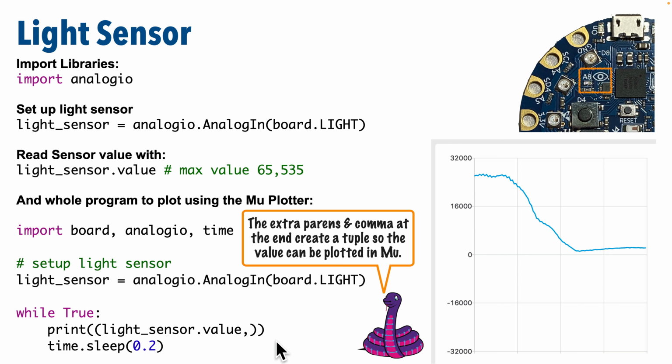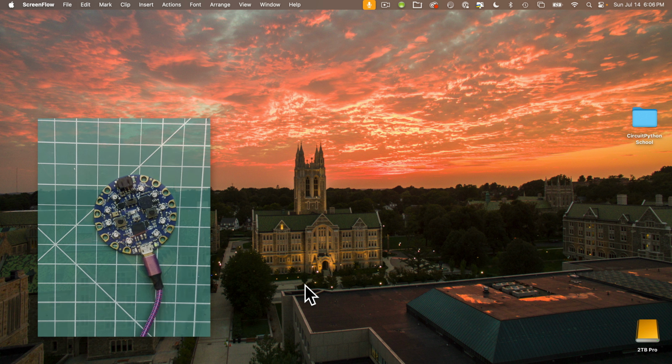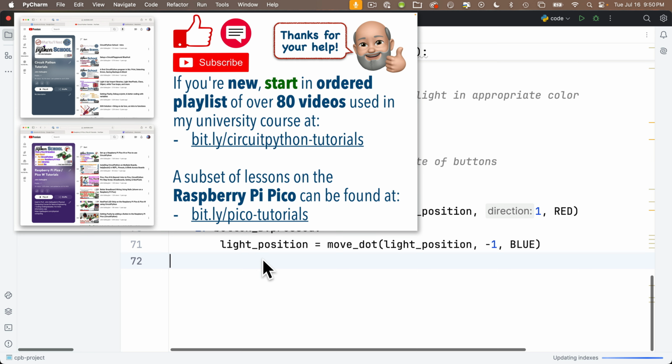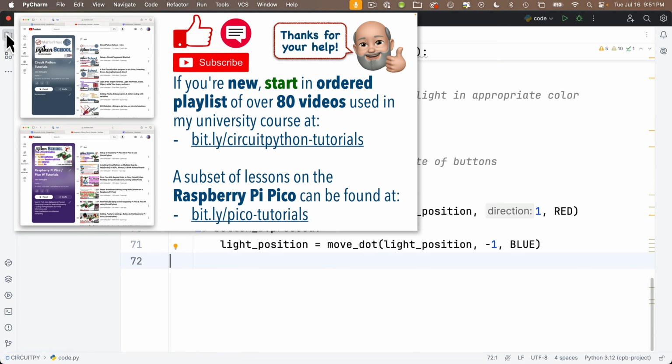One more thing, I've added a time sleep of 0.2 of a second at the end of our while True loop, just to slow down the output of print statements. Otherwise, the sensor readings would happen so fast that it'd be tough to read the changes. So this code is super simple. Let's try it out in PyCharm. Let's plug in our CircuitPlayground boards, launch PyCharm, and make a little awesome. And for those of you who are new to the course, you can check out the playlist to see how we got to this point.